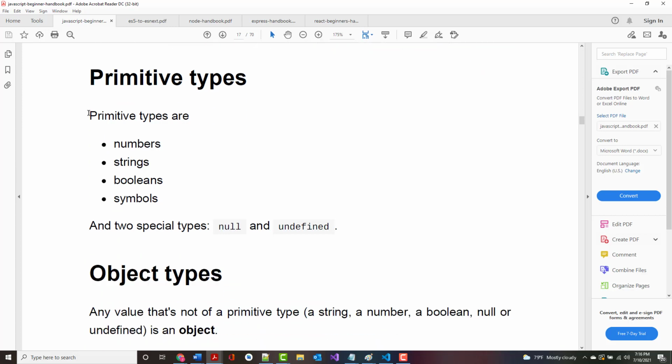There are, actually, I think there's a couple more than this. I think undefined is considered, well, these are special. Okay, all right. Numbers, a number variable type is any kind of number, whether it's a whole number, also known as an integer, or whether it's a number that has a decimal in it. All right, all those are all numbers. Strings are collections of characters that are either between single quotes, all right, or double quotes. Booleans are true-false values. Symbols are something fairly new in JavaScript. I'm going to put that off and we'll let him talk about it in a little bit.